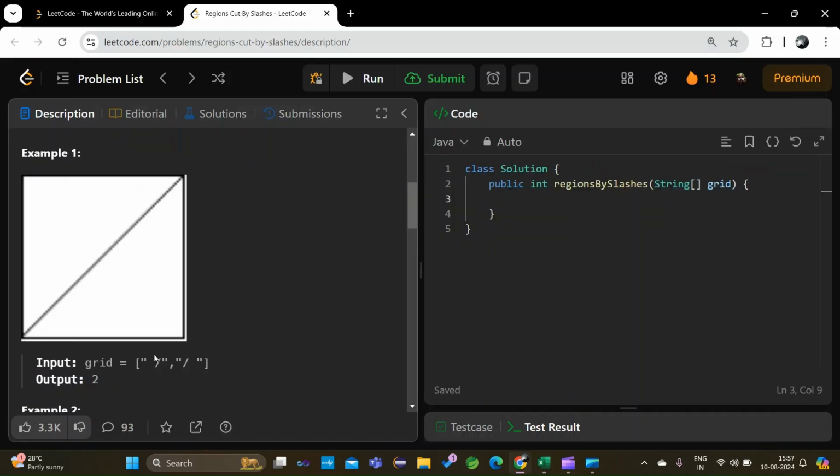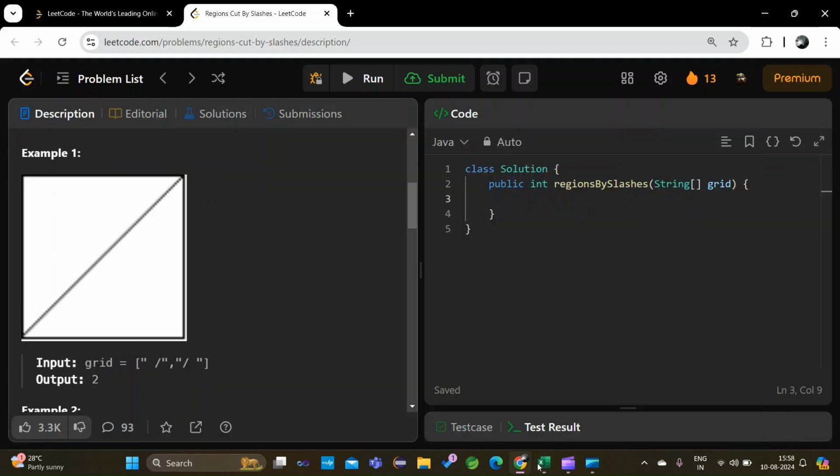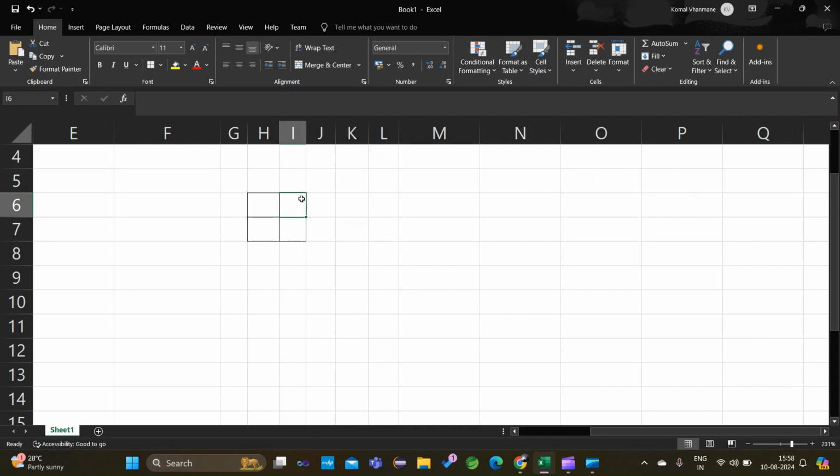In matrix form, we can represent it as a 2 cross 2 matrix. The first row is empty and slash, and the second row is slash and empty.